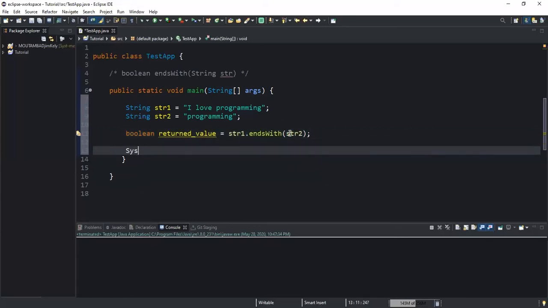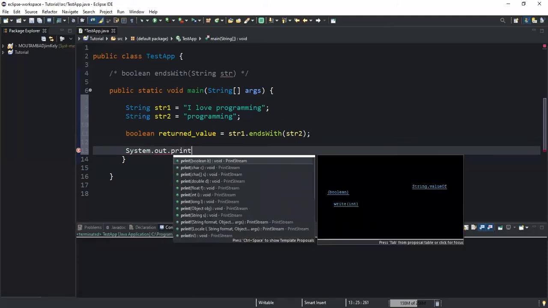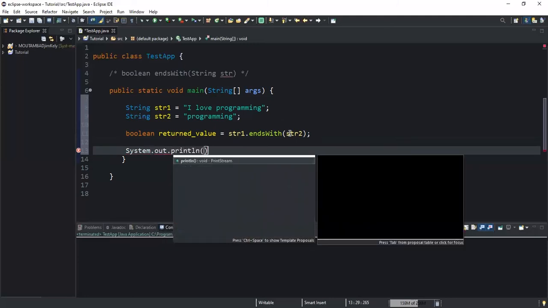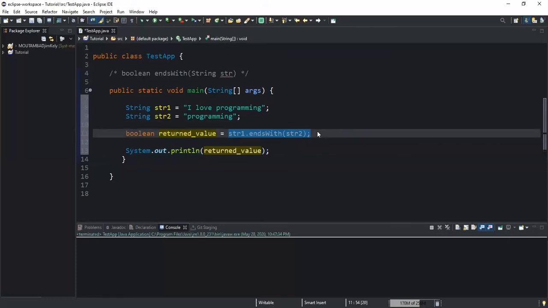And what I will do next is just do a System.out.println, and in here, I'm going to write returnedValue. So returnedValue, as I said, is storing the Boolean value returned when our method is executed.